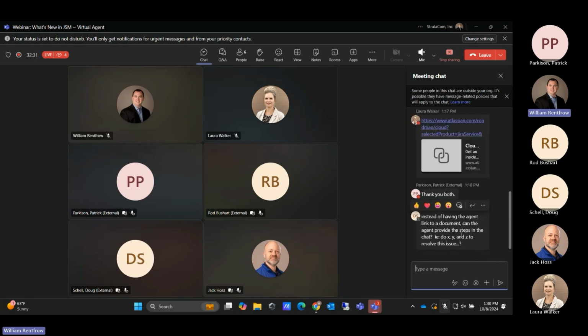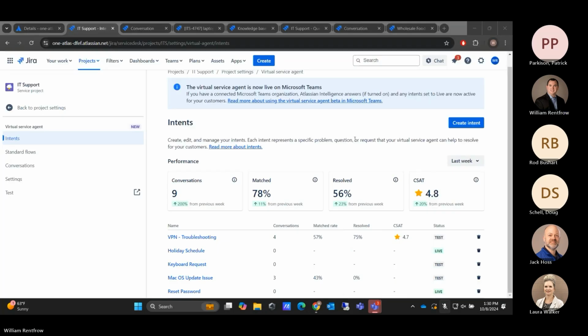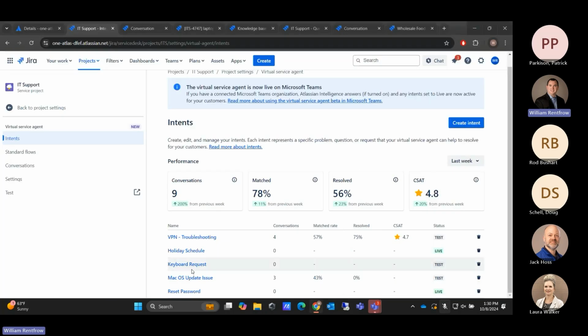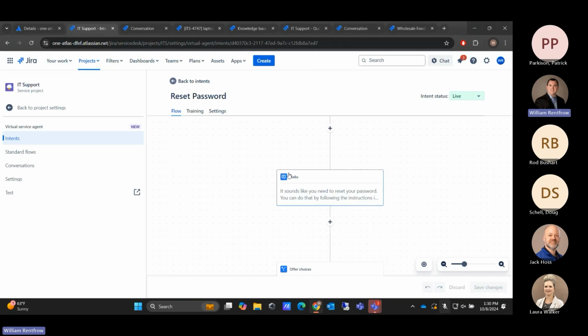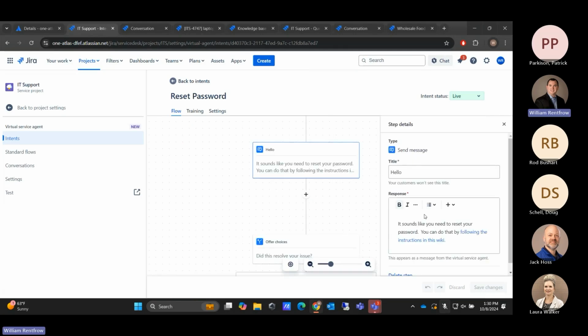Yes, we can provide steps in the article. So when you are in this editor, like if I go into the reset password one, any of these, you can make these boxes kind of long actually. So instead of linking to this, I could just put the entire article here if I wanted to, or I could type steps they need to take, or I could even ask a series of yes, no questions and build a big tree structure saying, did you do this thing first, then the next, and then the next?